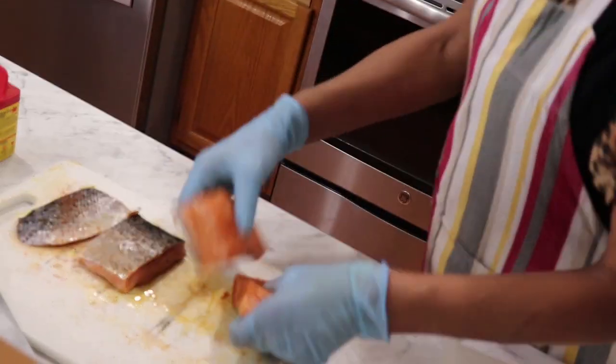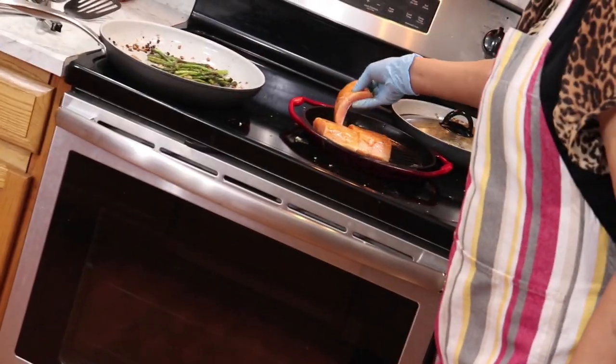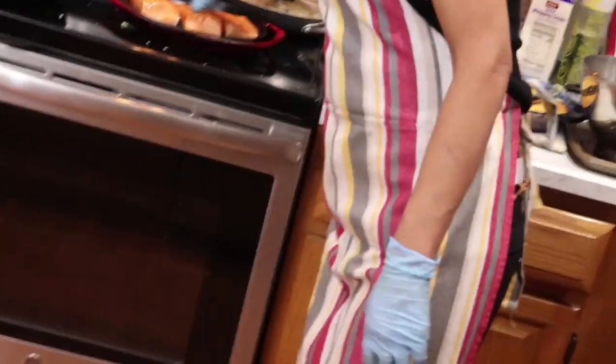And now we are getting ready to throw this skin down in our skillets. That's the noise you want to hear. Yeah, those are some nice thick cuts.